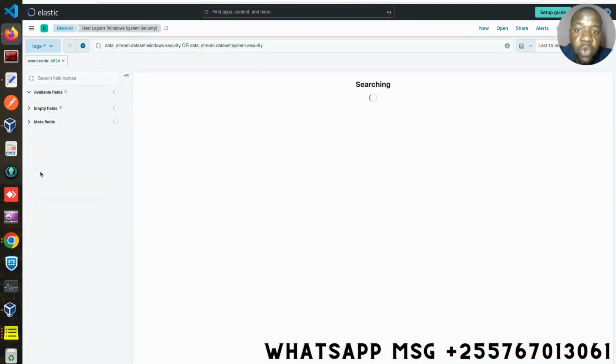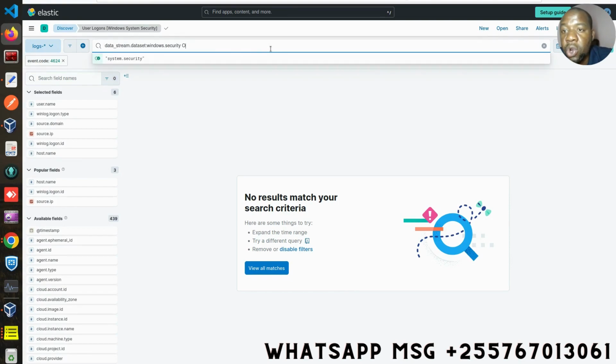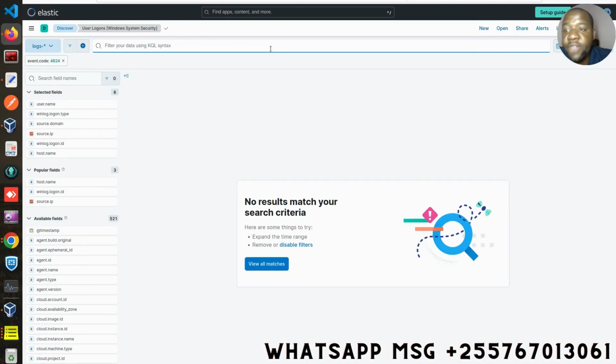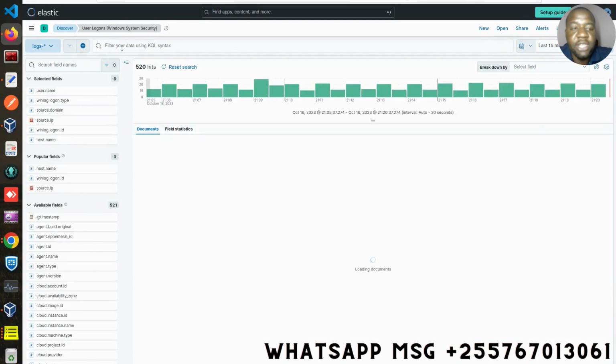By this time now, we are going to see all raw logs here. We are not going to have the particular set. Of course, it has cached the previous query. That's why you see this Windows login there. So I can just remove this one so that I see all logs without any filtering, because here is a query filtering the logs pertaining to a particular description and event code. Also removing it. Now this is a normal Discover screen.